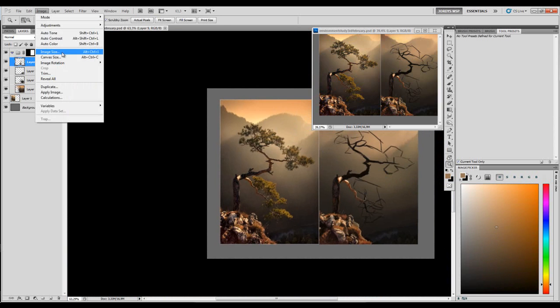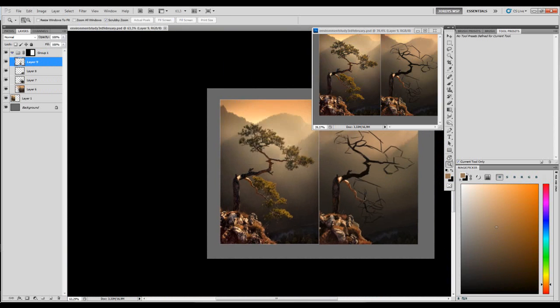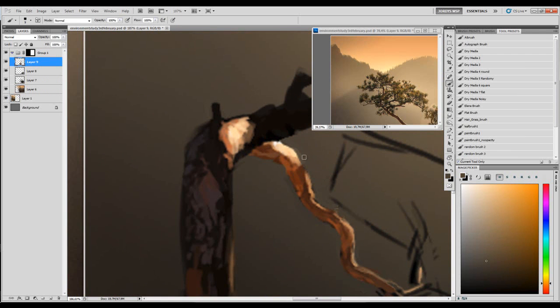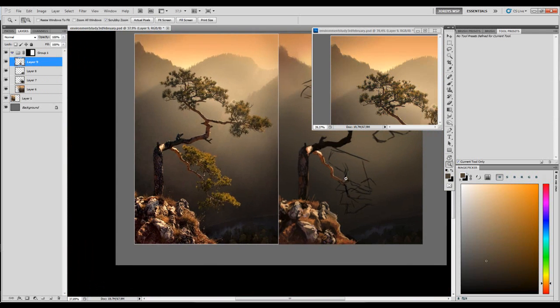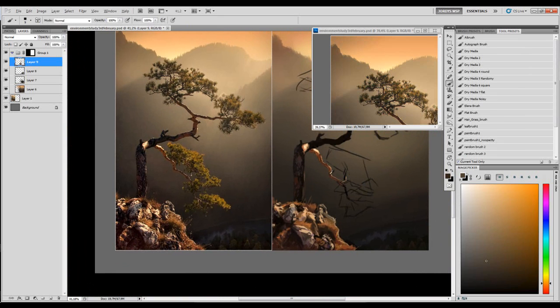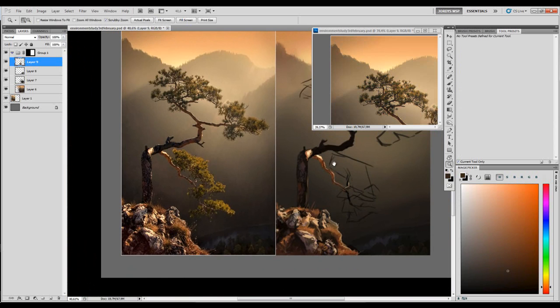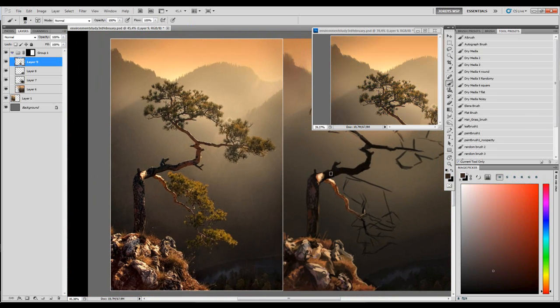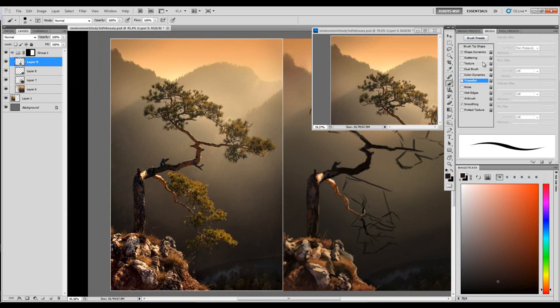I'm going to upscale the image a little bit because it's fairly small. Let's make it 3000. That's going to make it a little bit easier to paint because it was getting fairly annoying. When you're painting at the scale of a couple of pixels, it just becomes very difficult to get the correct kind of shapes and stuff. It's generally not that useful.